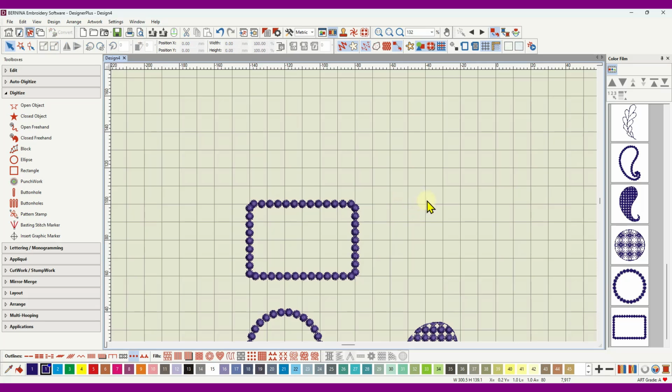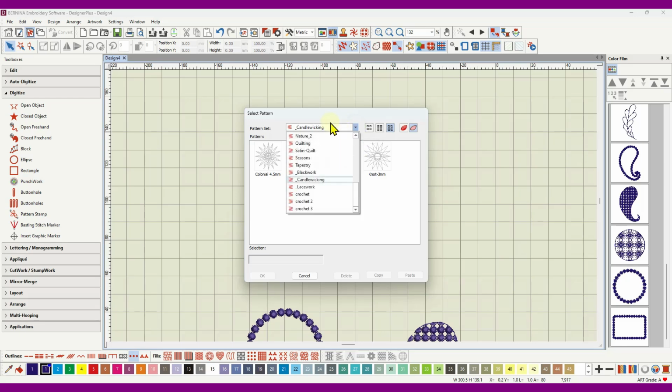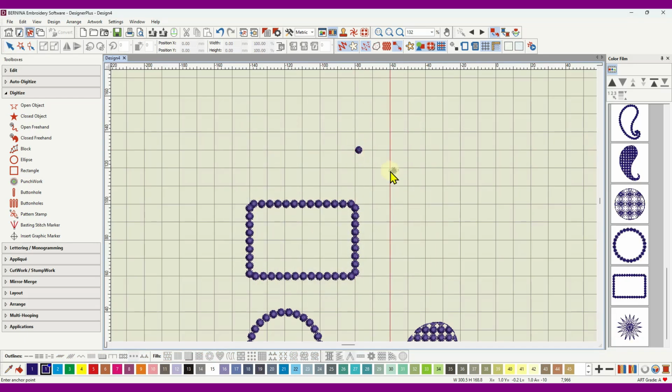The other tool you can use with the candlewick, of course, is your pattern stamp. So you can left click on that, and it's gone to candlewicking because that's what I was working with. But if not, you would have to find your pattern set in here and then choose your pattern. So let's go with the 4mm one this time and go OK, and I can left click and stamp just one candlewick.